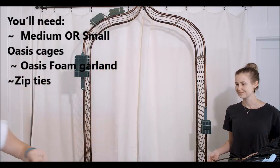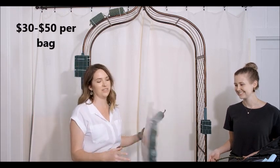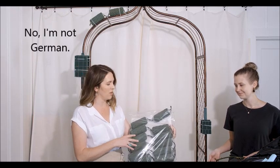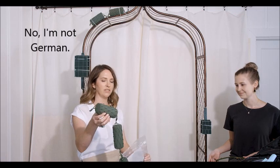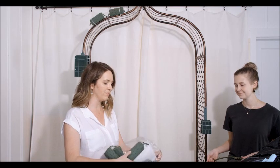So let me get the pack. Okay, I'm back. This is Oasis Garland. It is kind of expensive. You get quite a few of these little sausage link things, and they all come linked together. The cool thing is that you can cut it apart and use as much as what you need.